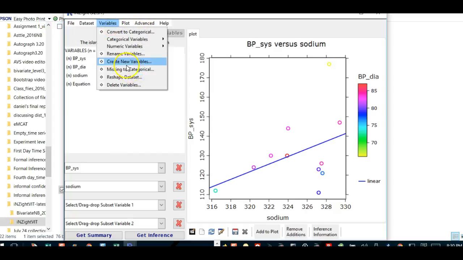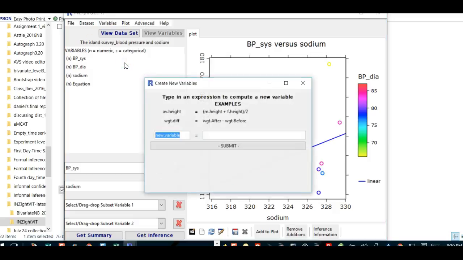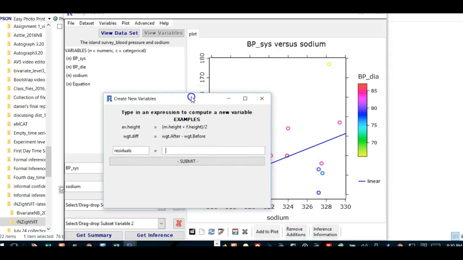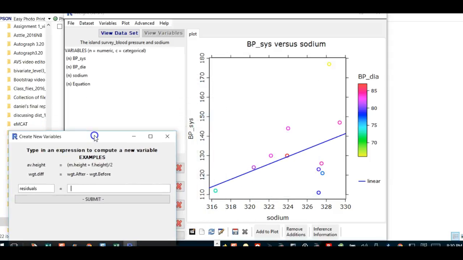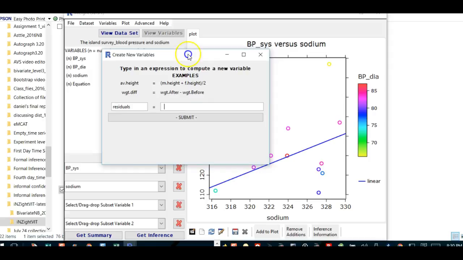So I'm going to create a new variable, call it residuals, and the residual is the observed, which is observed variable, which is BP underscore system.